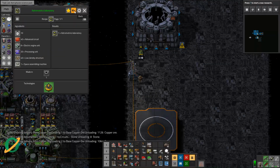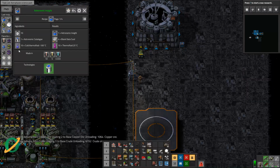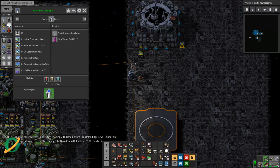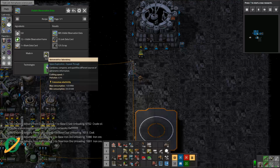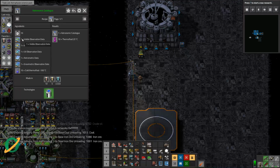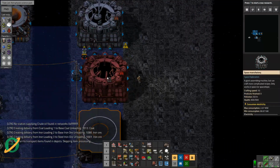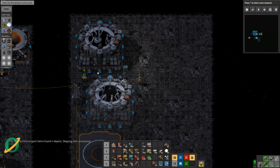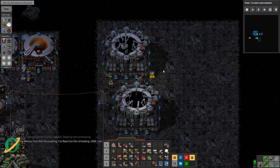Astrometrics laboratory. We need... How many Astrometrics laboratories do we need? It's the same amount because... So the telescope... oh wow, that produces 1, and then we need 12 of them. Okay, we're going to need a lot more telescopes, I think. But we're going to need 1, 2, 3, 4, 5. We need 5 telescopes, 5 of these and 1 of these, I think, is our kind of bet. Apparently 3 is the most you can stock. That's cool.